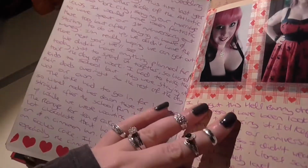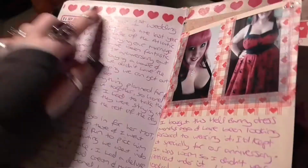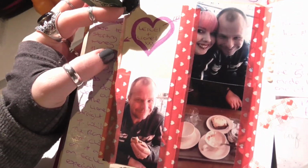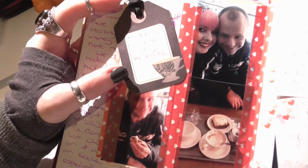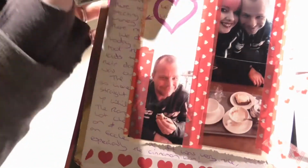Just pretty paper. This was about our first wedding anniversary, so I took pictures of what I was wearing. There's journaling about it. We went and had tea and cake in the morning, and we had to take my husband's bike in for MOT, which is why he's got his bike gear on.